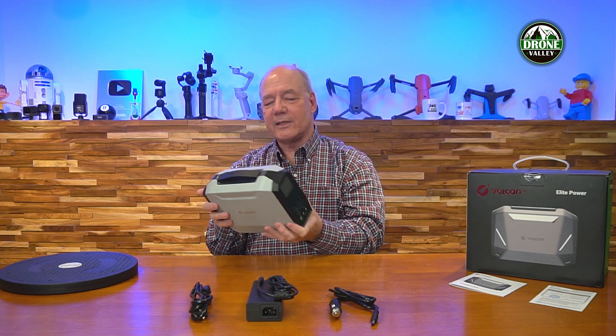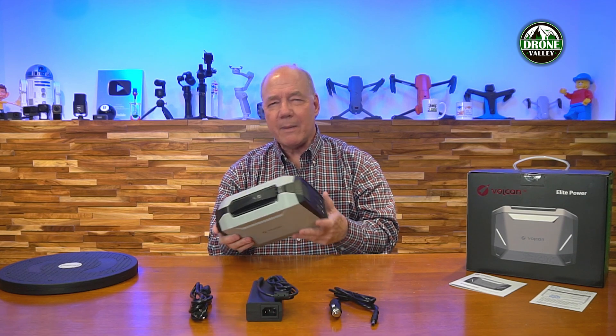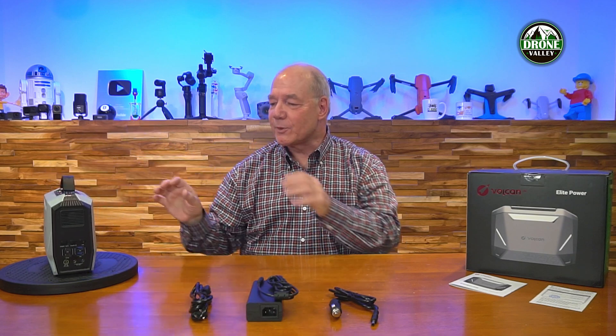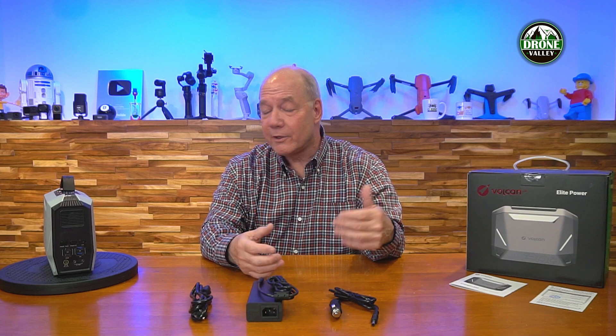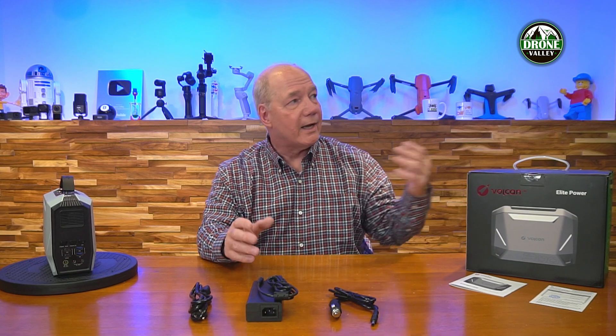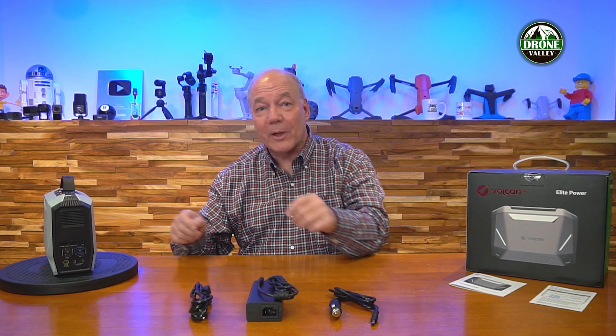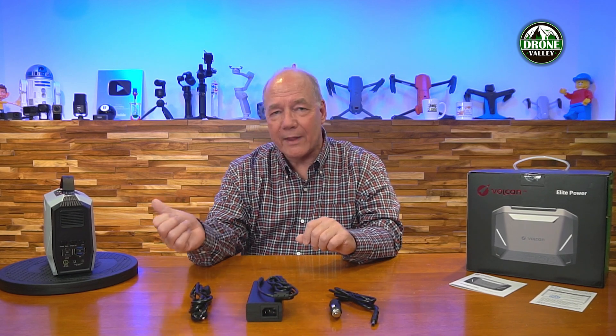It's like a lunchbox that packed a really heavy sandwich. It's small enough to take with you pretty much anywhere — you're almost going to forget you have it until your phone starts to get low and you think, I'm out here in the middle of the woods with no place to plug in. Then you remember you brought along that Vulcan product and can plug your phone in and recharge it. It's a great product.